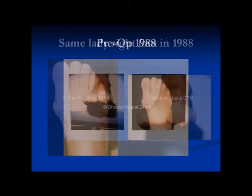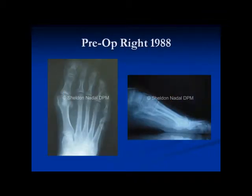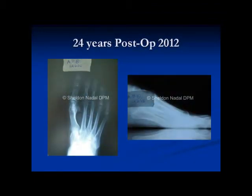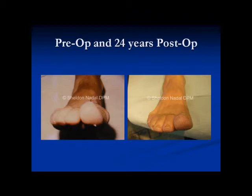Here's pre-op. And I also, I can't tell if I did a fifth met here or not. Well, let's see. I don't know if I did or not. But here's the, I didn't use K-wires back in 1988, but here's the procedure. And it did heal 1 year later. And you can see the head has healed in a very nice position. And this is what it looked like 24 years later. This is the pre-op in 1988. This is post-op in 2012. So the procedures do have longevity if you use the right procedure with the right foot.